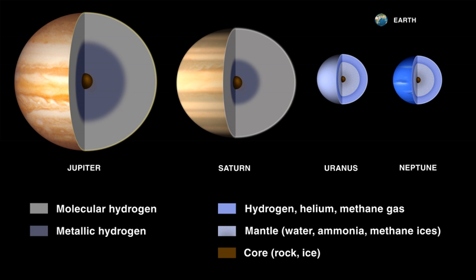The building blocks of materials are the chemical elements. These can be identified by their atomic number Z, which is the number of protons in the nucleus. An element can have more than one value for N, the number of neutrons in the nucleus. The sum of these is the mass number, which is roughly equal to the atomic mass. Atoms with the same atomic number but different neutron numbers are called isotopes. A given isotope is identified by a letter for the element preceded by a superscript for the mass number — for example, two common isotopes of chlorine are 35Cl and 37Cl.